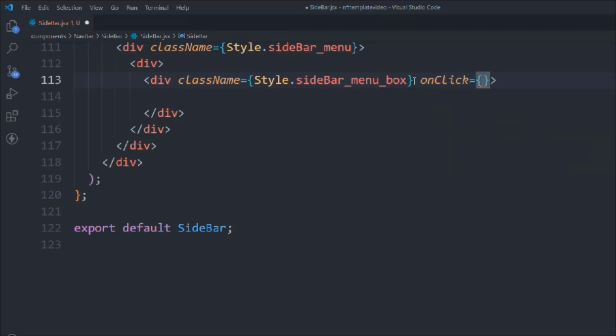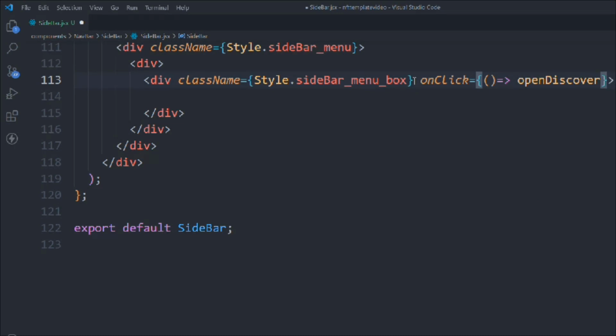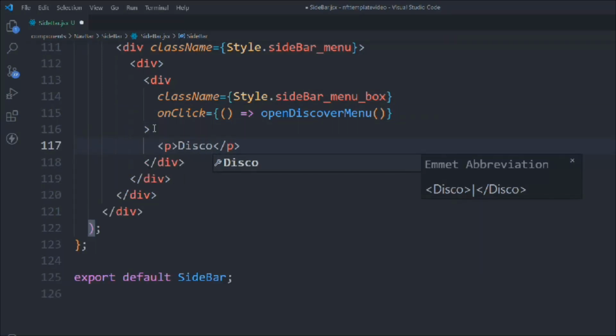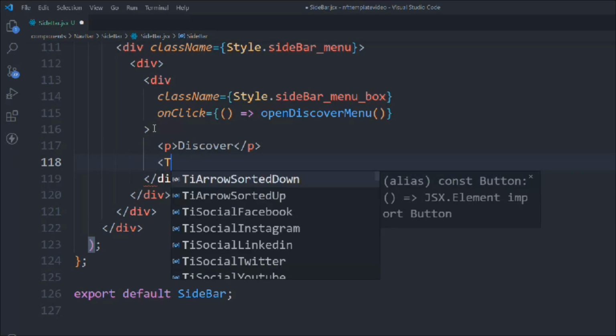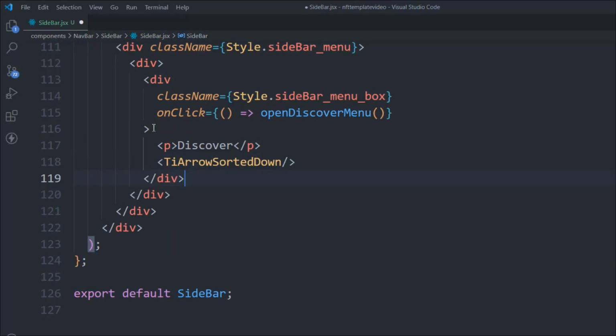Okay, and we'll have this function called open discover menu. Okay, so this is the function we have to create, and this will open the discover menu component. So we'll have this p, we'll call it discover, and here we have to display the arrow down short button. Okay, I hope everything's making sense. If someone clicks on this, we have to display that discover component.